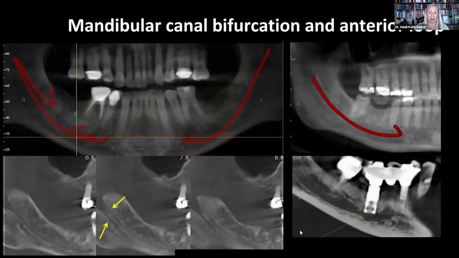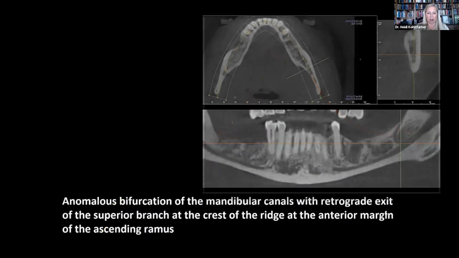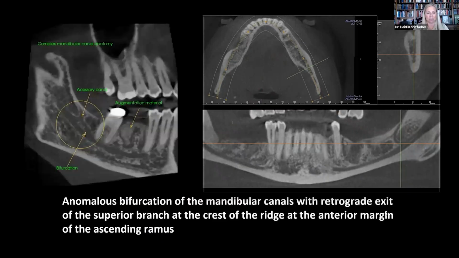We know our canals can bifurcate, they can trifurcate, they can do whatever they want. Here again, we have an implant within that mandibular canal in a patient that has neurosensory deficits. We can see superior accessory canals taking off. It's not uncommon. If you see it on one side, there's a high likelihood you have it on the other. Of course, this is the third molar region, so you're probably not placing implants in that region. But if you are extracting third molars, you're going to want to know that.